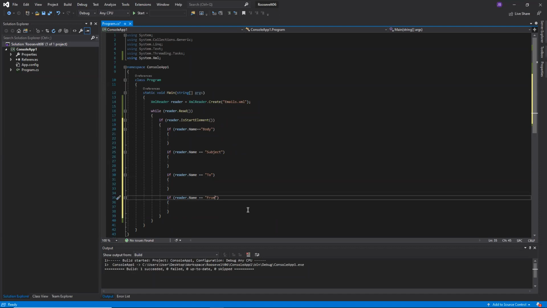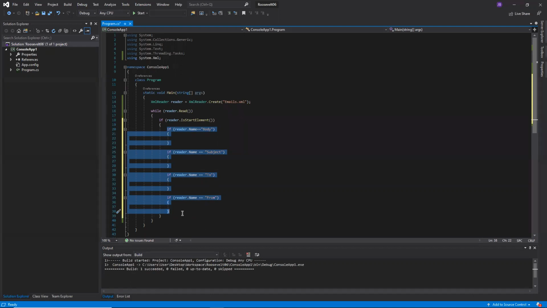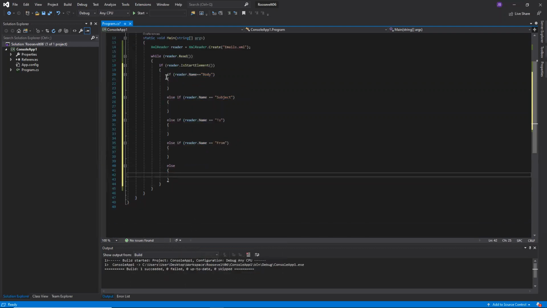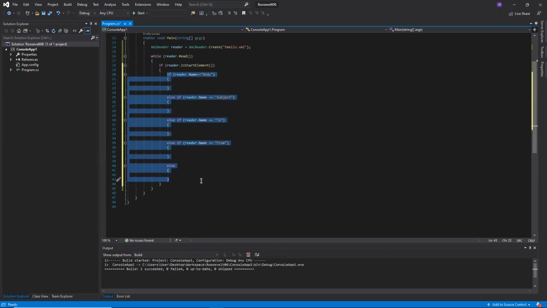Is there a better way to do this though? What other decision structures do we know of that are more appropriate for a task like this, when there are so many different options? There are so many different possibilities for what reader.Name would be. You might call it multi-branching, right? Because that's the other thing. You don't want to check every single one of these ifs. You would be something like else if, right? And then this one would also be else if. And then this final one might be else if, and then the final option could be an else. But can you agree that this is a lot of code for such a simple decision problem, right?